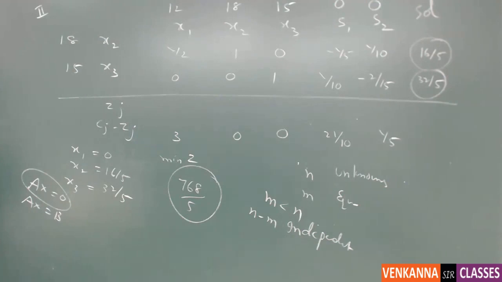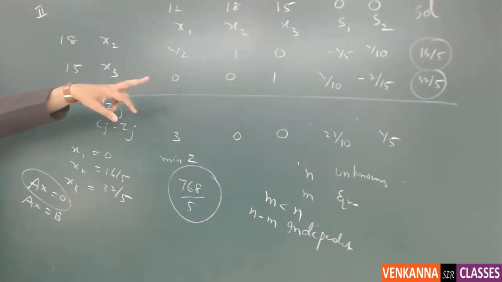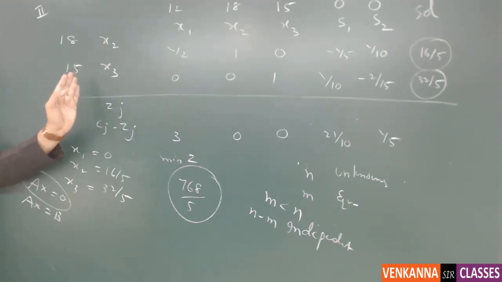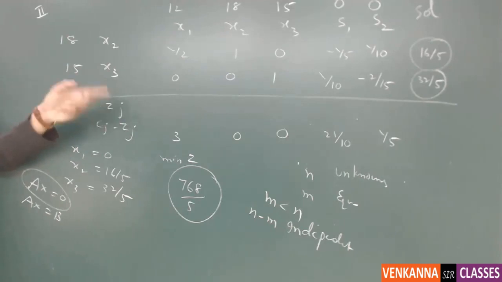What variables are presented here in the basic section, those solutions are there at the last column. So if there is a variable which does not have any value in this table, you treat it as 0. Fine.